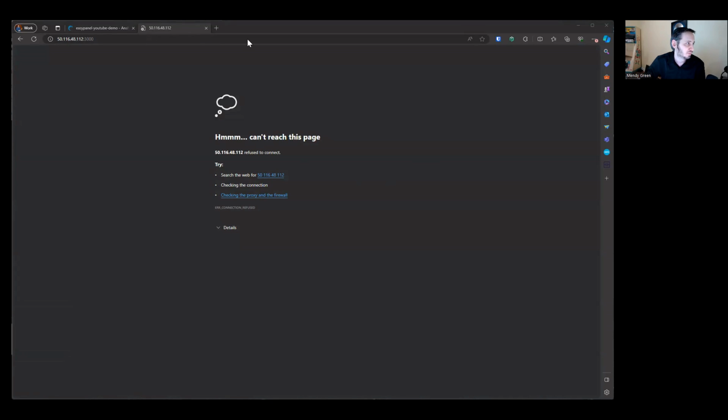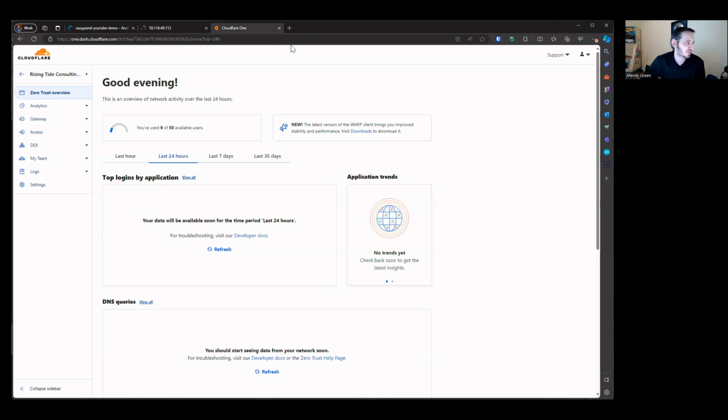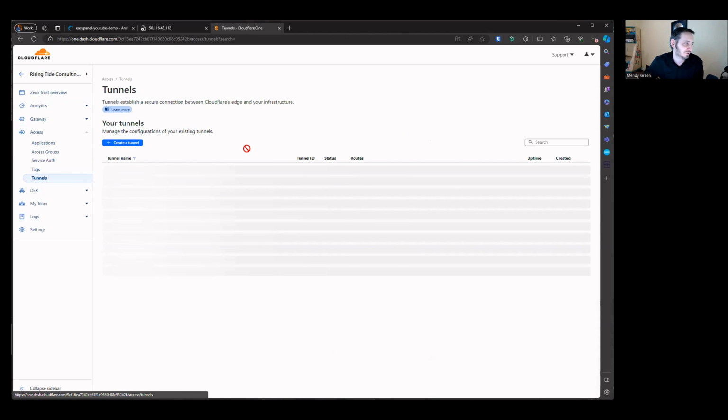So I'm going to bring Cloudflare into my screen share. And the way you do this is within your Cloudflare account, what's my Rising Tide Consulting account, you go into where you would see your list of domains. Instead of actually going into a domain, there's a section called Zero Trust. I'm not going to show you that section in Cloudflare because it's a shared account and there's other stuff there that I don't necessarily want you to see. So we're going to go into Access, and then we're going to go to Tunnels. And from here, we're just going to create a tunnel.